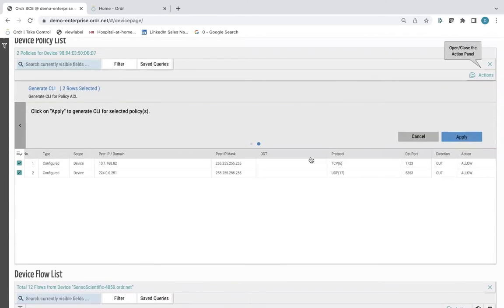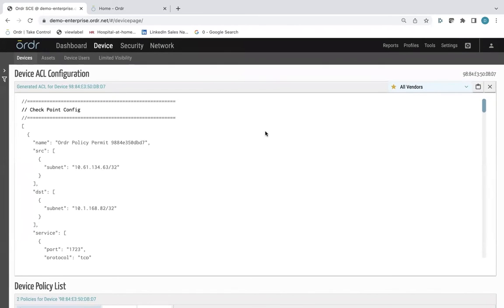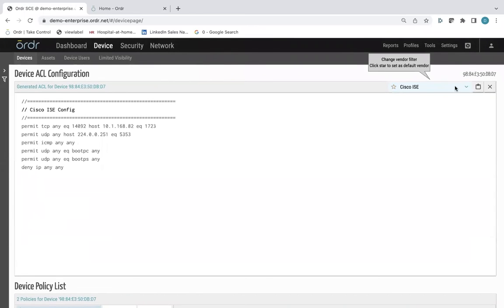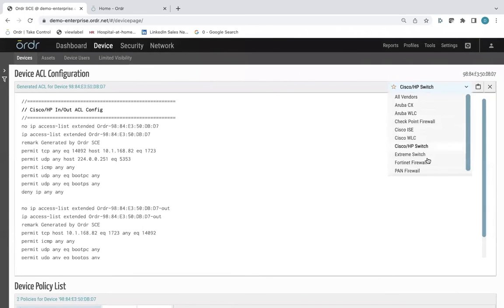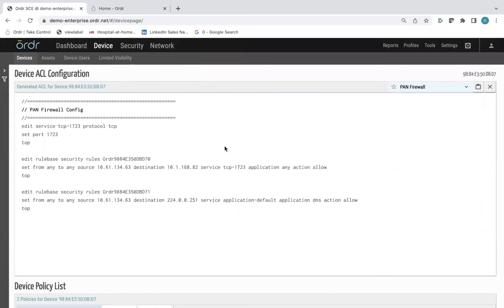In this case, these policies, you can see we now translate it to the native language of the network or security infrastructure that you have, be it, in this case, the Checkpoint firewall. It could be Cisco ICE NAC solution. It could be a switch. It could be Palo Alto Networks firewalls. And you can see, because we've automated this process, the customer can then choose to either copy paste, or they can choose to, using our APIs, actually push automatically these policies to the security and networking infrastructure.